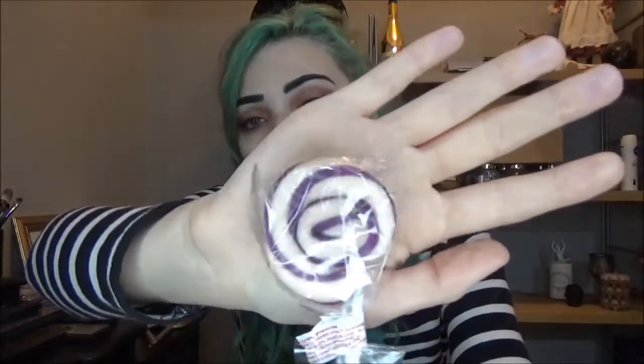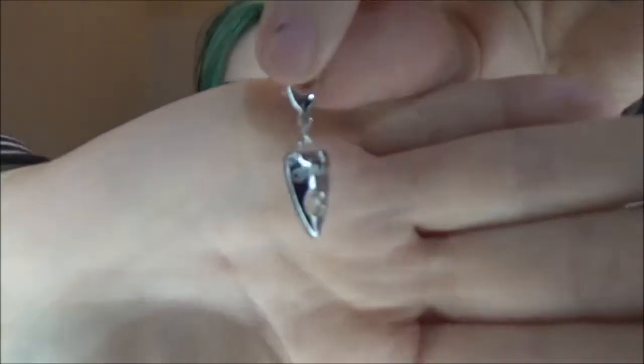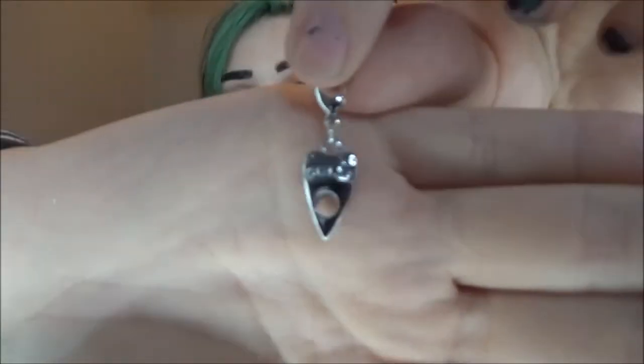We have a white and purple lollipop, which is so cute — the colors are cute. In this bag... oh my god, this is the cutest thing I've ever seen in my life! It's a tiny little charm for a bracelet and it's a tiny planchette that says 'Ouija' on it.